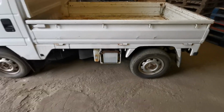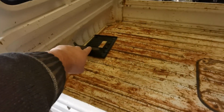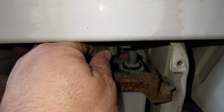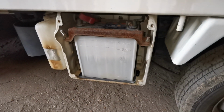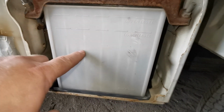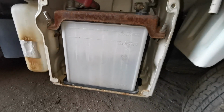Right, now let's have a walk around it, see how bad it is. The first thing we noticed from the last video is that this battery, which is tiny, that's the case for it by the way, or the cover for it, we've just taken that off to get to it. The battery was dead. This terminal was actually completely loose. We thought that's all it was, but actually I've had a C-Tech charger running on that for a couple of days on a recondition setting, and it doesn't seem to be getting going. It looks like that's the level of the fluid in there, and it says upper and lower, so that may also be part of the problem.